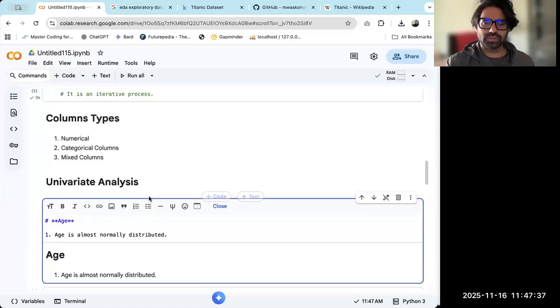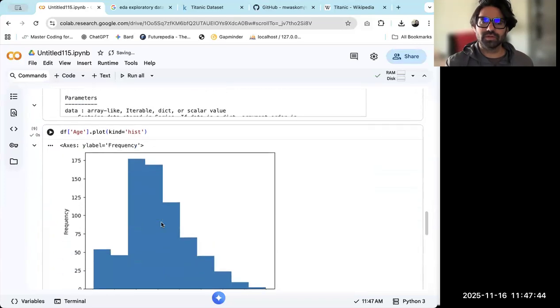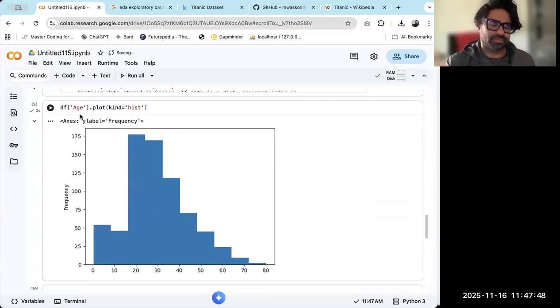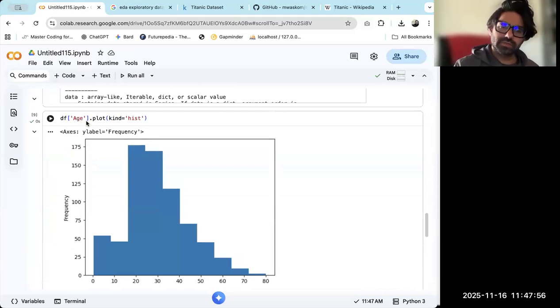Okay, I'll again show the histogram. Here I've plotted the histogram with pandas only. I can plot with Seaborn as well, and with Matplotlib as well, which I've shown in the previous classes. But df also has a pandas plotting function, right?